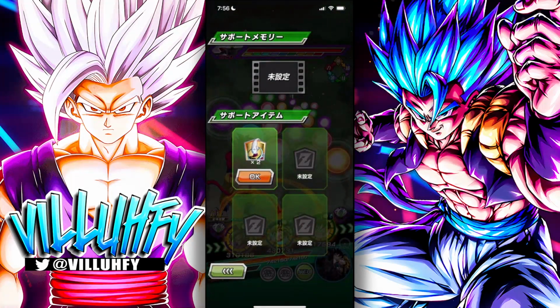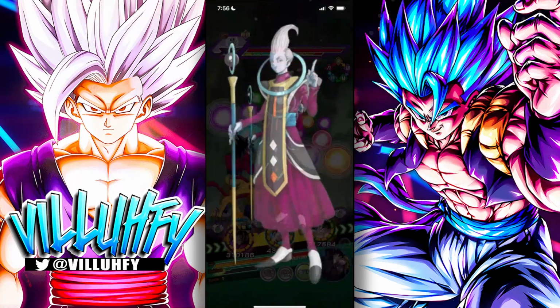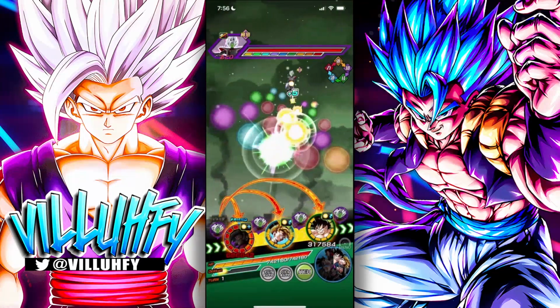So what we're going to do, because the AoE is in slot 1 and the defense is not phenomenal in this situation, let's go ahead and use that Whis turn 1. I hate to do that so early, but I feel like it is our best chance of getting out of this turn and being able to see how he looks.